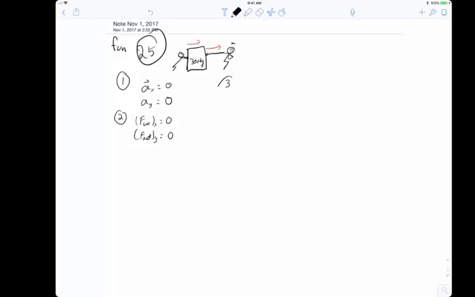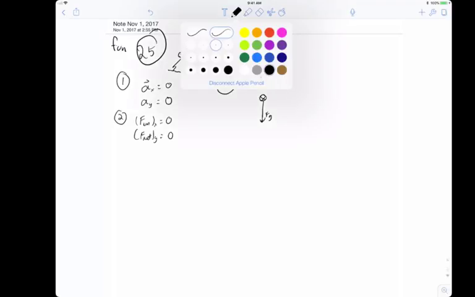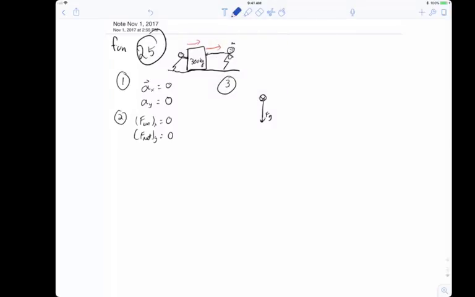So each of these are 0. Now let's analyze the forces on them. There's going to be a force from gravity. What other forces are involved? To answer that, we need to talk about what the object's touching. It's touching the floor. So that's the normal force. Oh wait, in this class we call gravity weight. So there's the weight, there's the normal force, there's the force from Bonnie, and there's the force from Clyde. And also, presumably, there is a friction force.